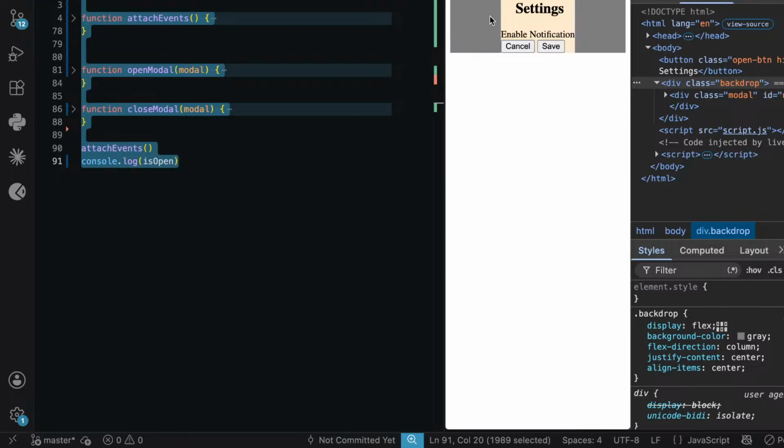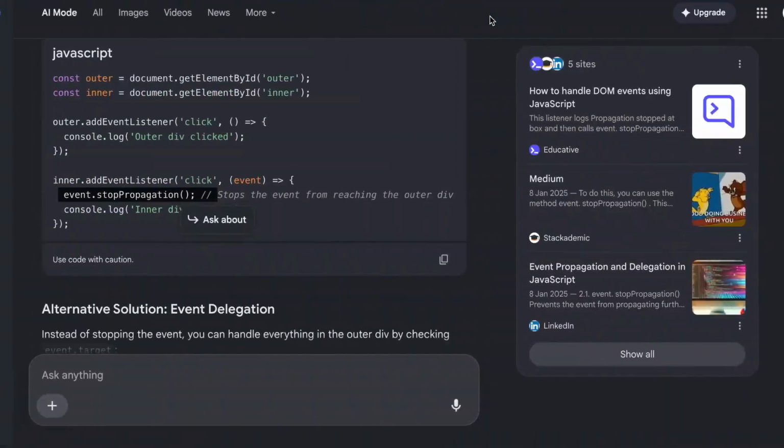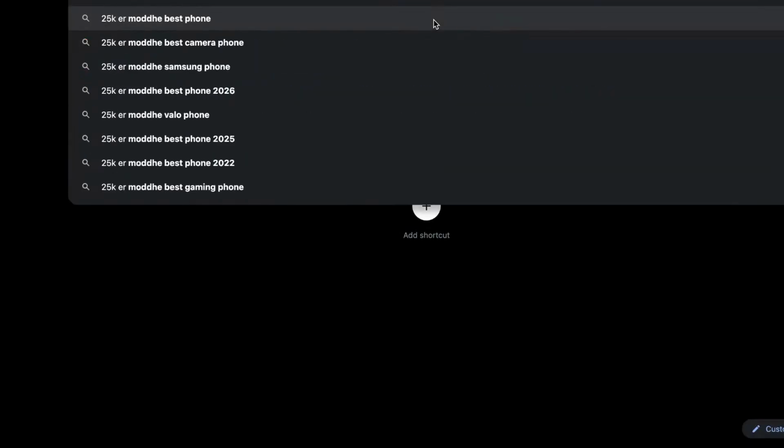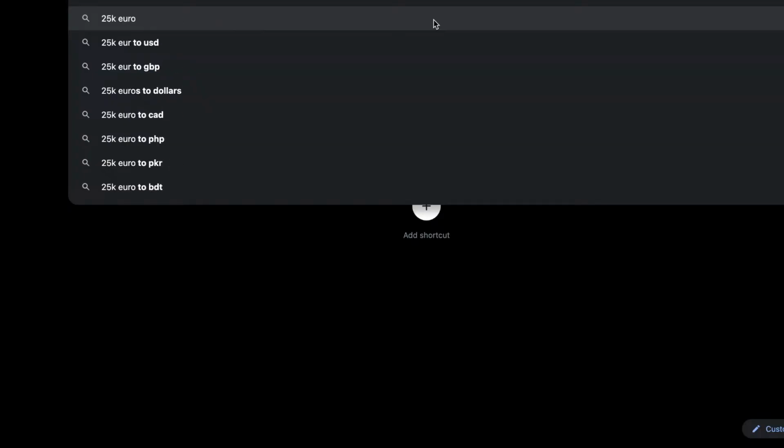Hard enough. 20K euros package. Okay. Actually, I work in Italy. I have a 20K euros package. Enough. Okay. First of all, we are a little bit curious how much is 25K euros?